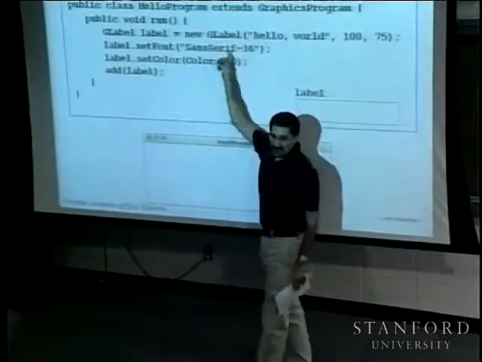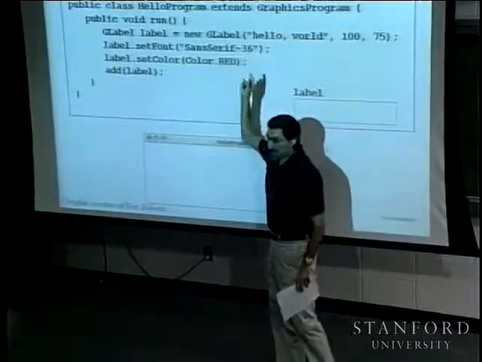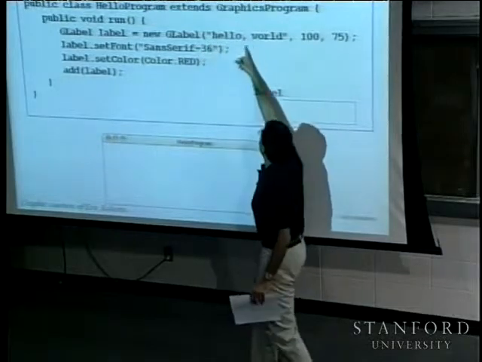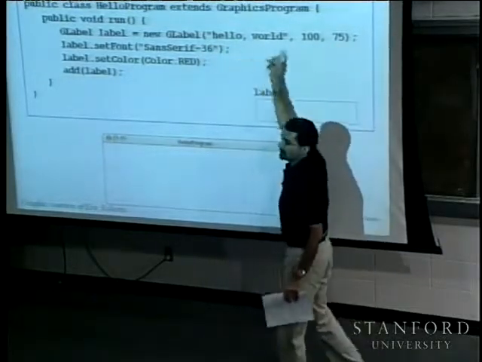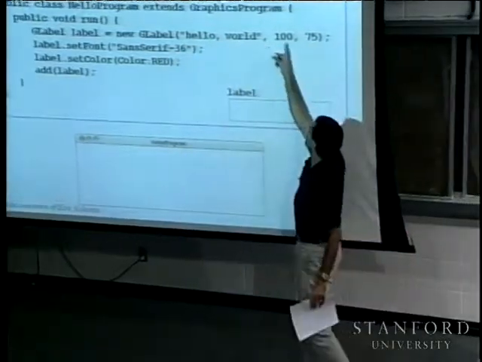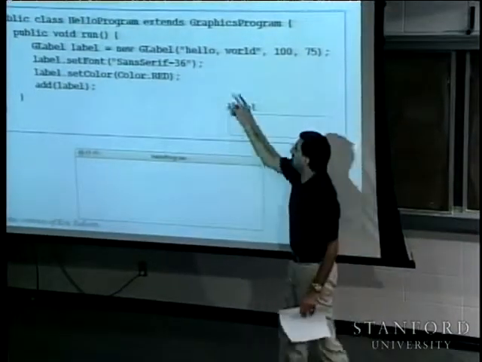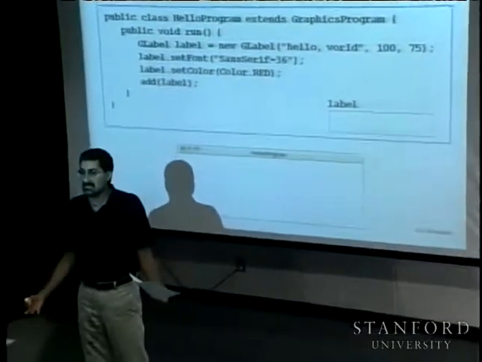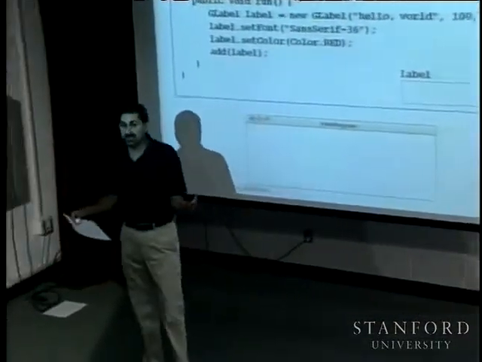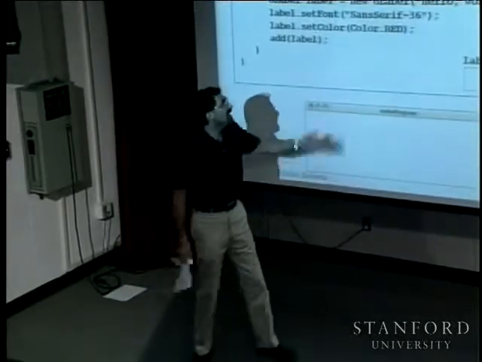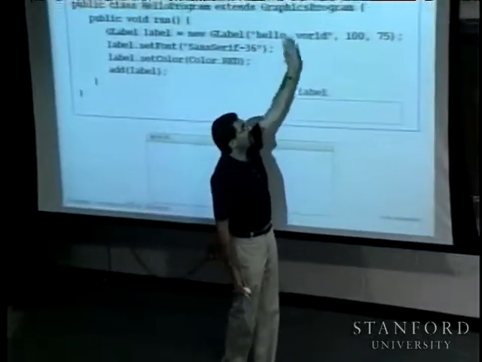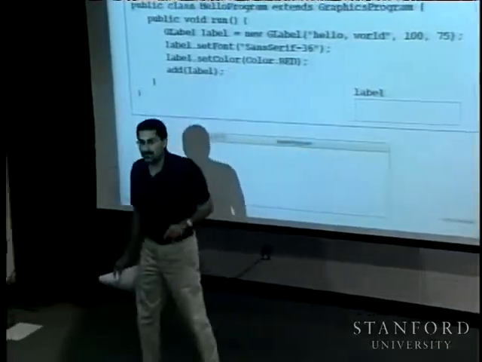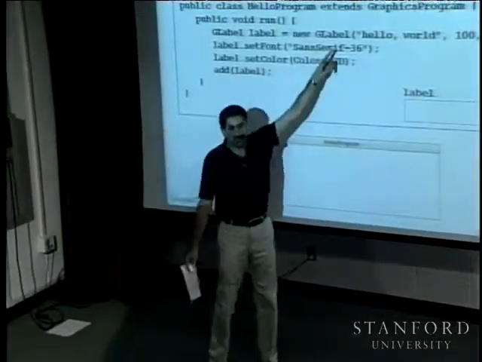So we give the name of the class here, and classes, depending on the class, and you'll see some examples of this, take in or are given some initial values, which we refer to as parameters. These parameters are all separated by commas. They're initial values that the object uses to set itself up. It initializes the object. So objects, rather than just taking one value, can potentially hold multiple values. In this case, a GLabel is going to have hello, world as some text to display in a location at 100, 75.